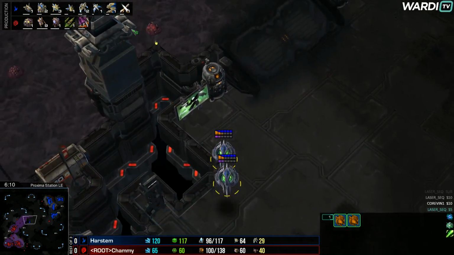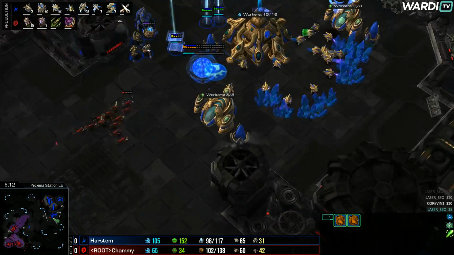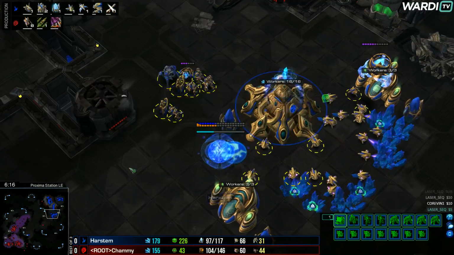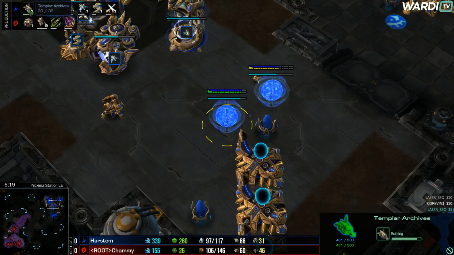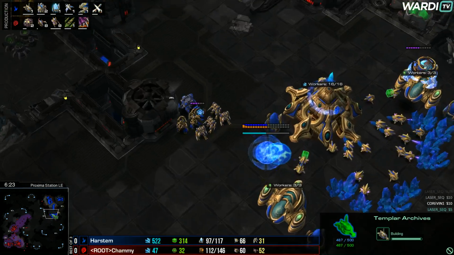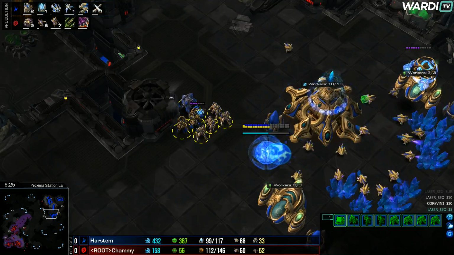As we do see the Oracles again, just looking around, seeing what's going on. We see some Zerglings pushing up towards the third base, but just not really going to be getting there in time to do anything too meaningful, as we see the Templar Archives finishing from Harstem, and again, just charge, bottom little Archon seems to be the way to go for him at the moment. Might go into the Storm upgrade.